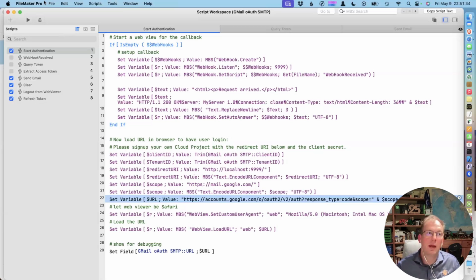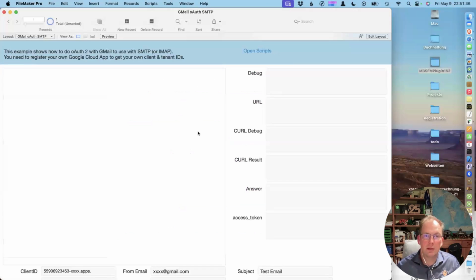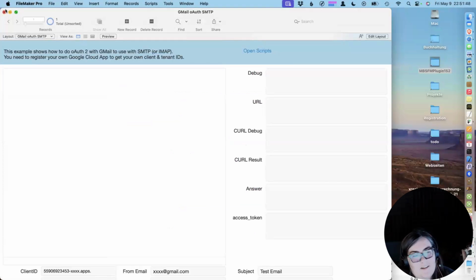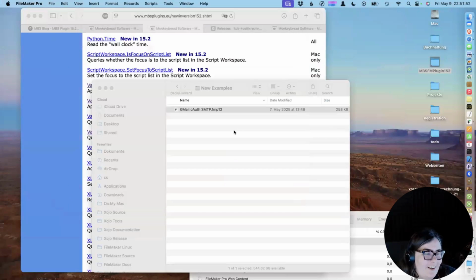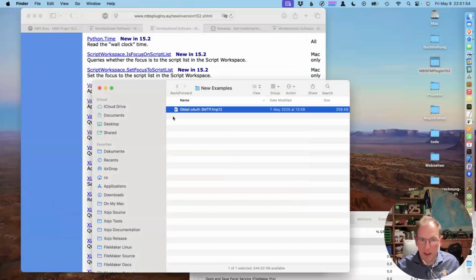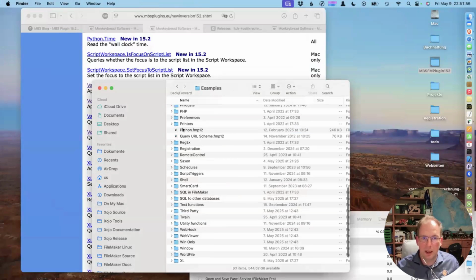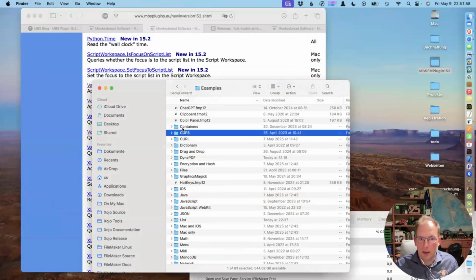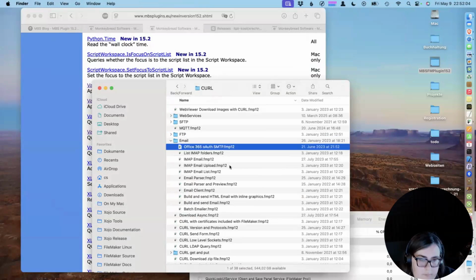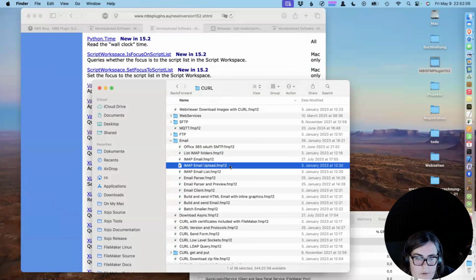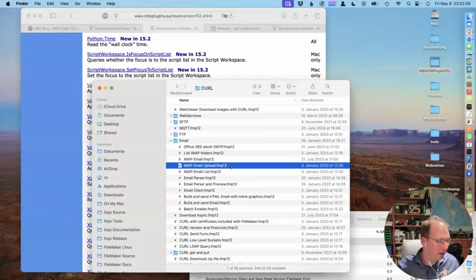Oh, yeah. So we have to go through this. And the pain and agony. But it's simplified because there's a sample file for you that's got it already working. Yeah. So here's the one for Gmail coming with the next plugin release, or you email me. And in the curl examples, we have here the Office 365 one. Got it.